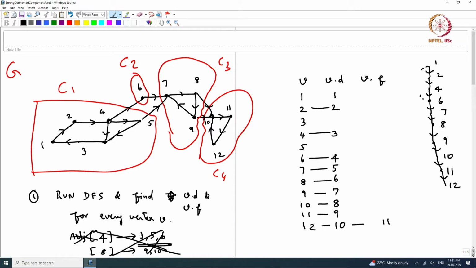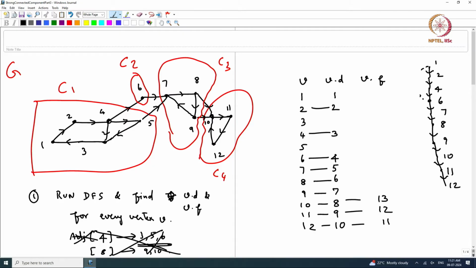So at 11 also you finish; the finish time of 11 will be 12. Then you backtrack to 10.